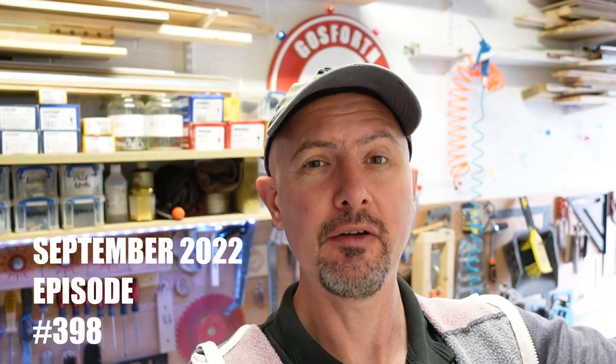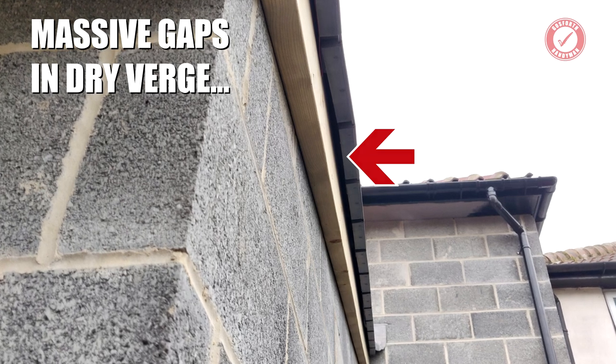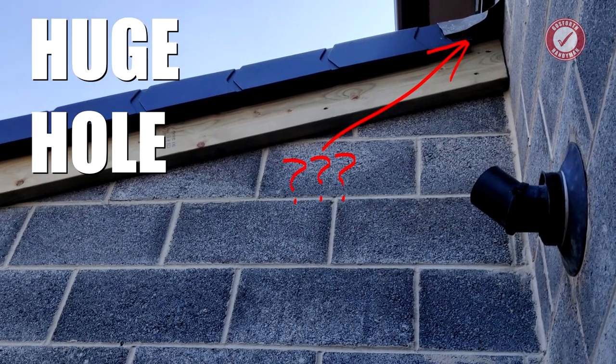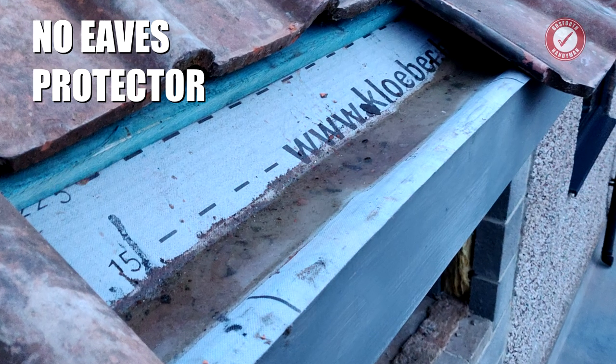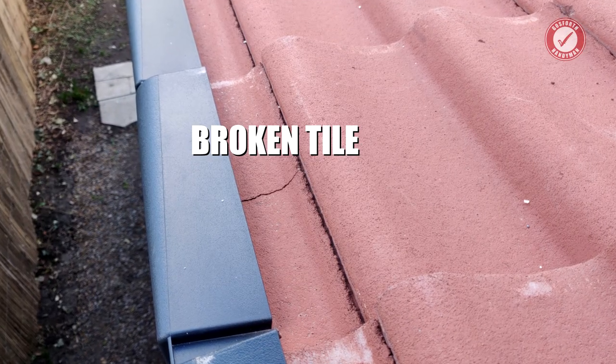If you remember when we got the extension built and the roofers, our "professional" roofers, put that in inverted commas, left our roof with various problems, nothing particularly major that I could be bothered calling them back about because really I needed to crack on, but it was all stuff I knew I could fix myself. It needs to be done. I want it done before the winter kicks in.